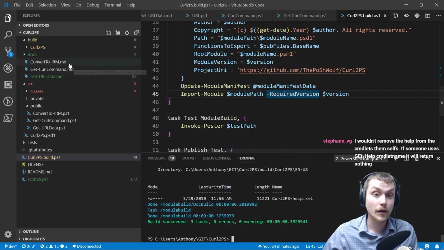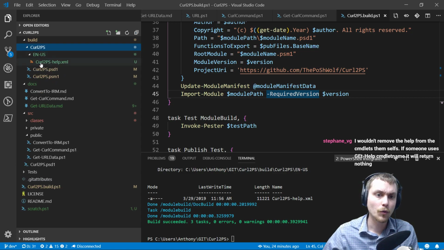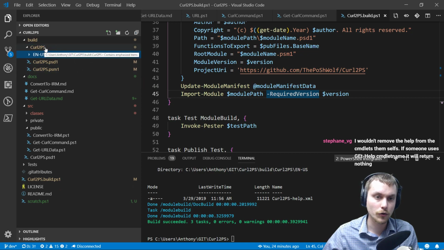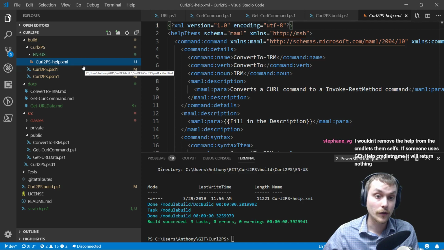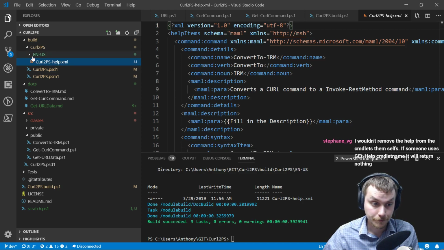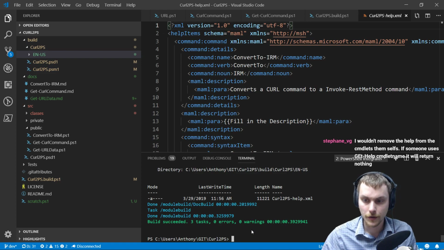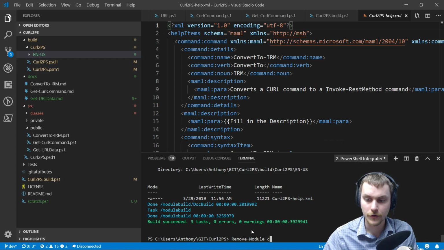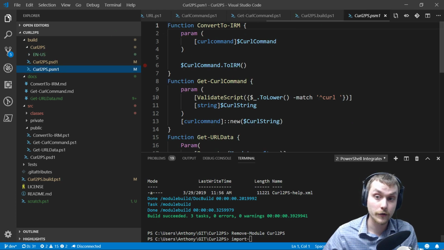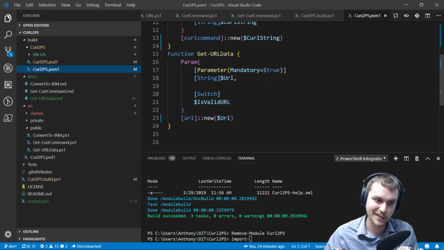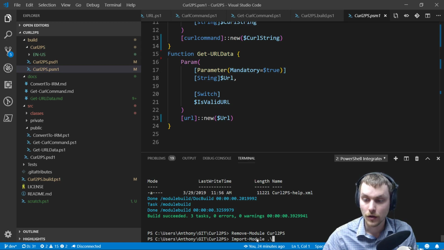I might have glossed over this, but with the modules here in my Curl2PS folder, if that external help is in the XML file, so in this case en-US, it still returns the help. Let me show you. I'm importing the latest version, and the latest version doesn't have any help in it. Doesn't have the classes yet either because I'm adding that back.